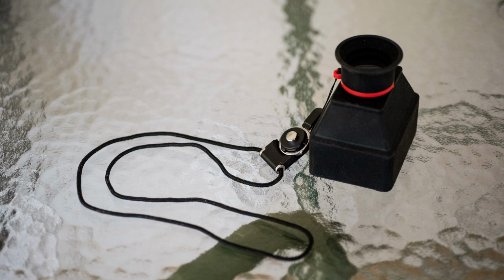Until a viewer sent me a link to Amazon to a device. This device allows you to see the back display in bright sun. It's basically a cup that goes over it. And then it also, because you're so close to it, has a focus device on it, so you can focus it to your eye. Brilliant. So now, of course, you're relegated to the resolution of the back display. It's only like 3.6 million dots, which is megapixels.